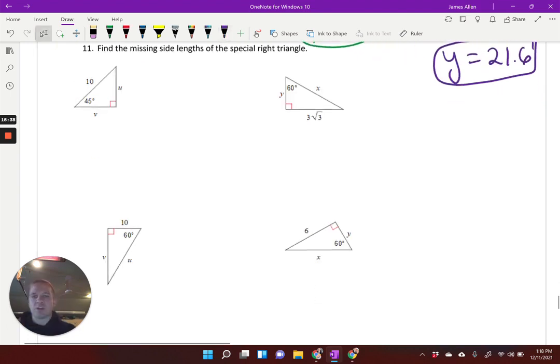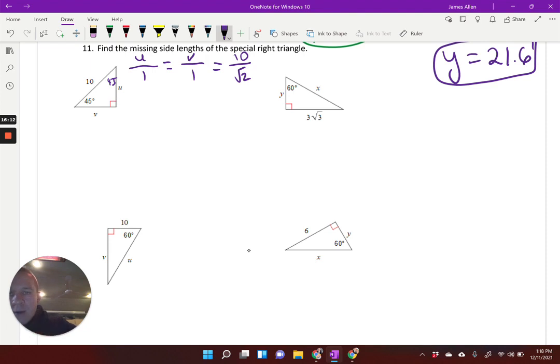Oh, special right triangles. Special just like all of you guys, you know, right? We love the special right triangles. They're so great. All right, time for some super proportions, right? Let's do it. This is a 45, 45, 90 triangle, so it's going to have the 1, 1, root 2 proportion. Now, across from a 45 is U. Across from the other 45, which that's 45 right up here, that's V across from it. And then I've got 10 across from the 90.